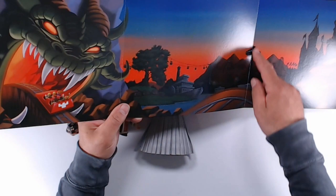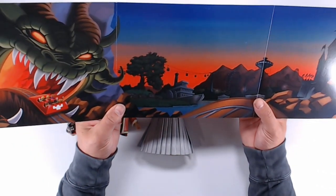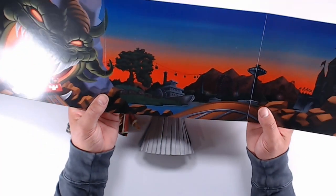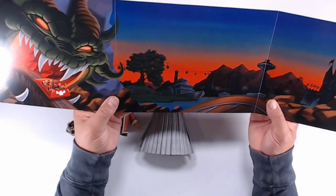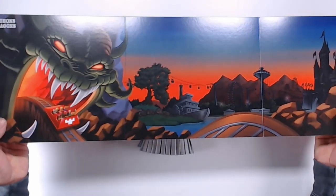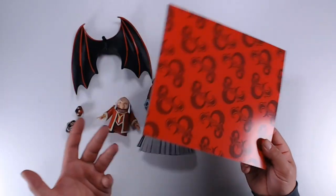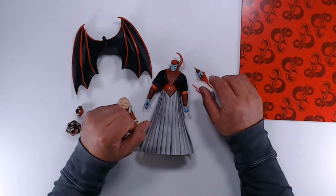Right here we have a crease, and you can totally see it, which is unfortunate. And this is me just opening it. So this crease was in there already before they put it in the box. That's really noticeable. When you display this as a background, you're going to see that crease, and it's just going to throw you off. It's cool that they have this in the pack, but if it's messed up, what's the point of it? So anyway, that's what it is.